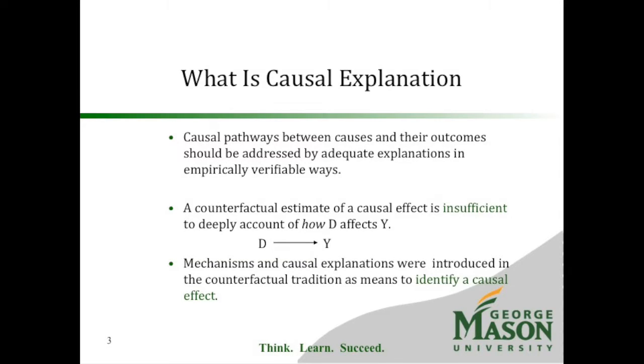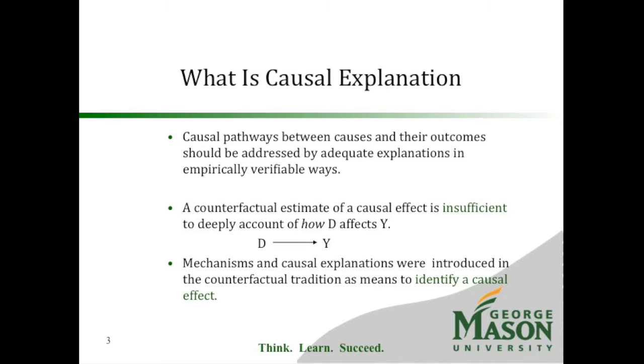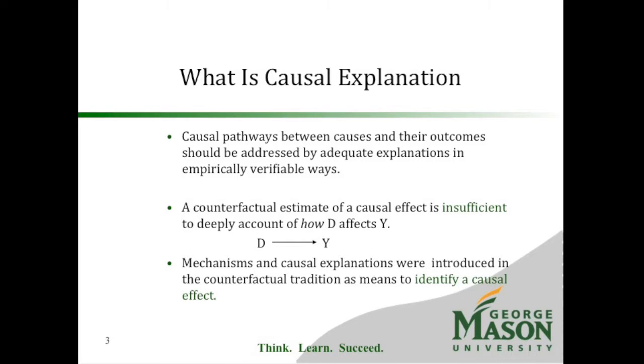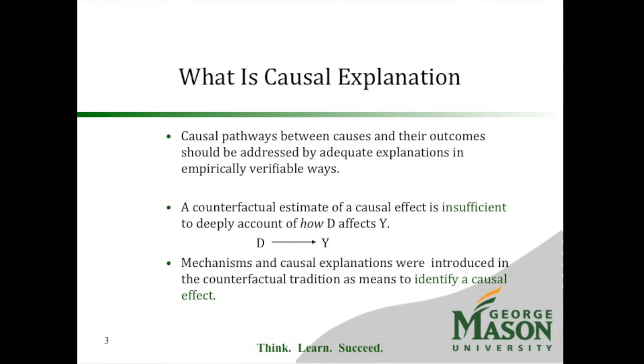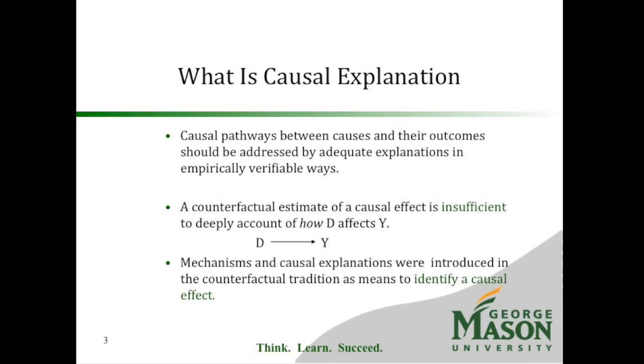What is causal explanation? In order to answer this question, for decades now, social scientists and philosophers of science have been in a quest to verify causal relationships by empirical means. Researchers in the causal explanation and mechanism camp argued that counterfactual estimation of the effect of the cause on the outcome does not account for how the effect had actually happened.